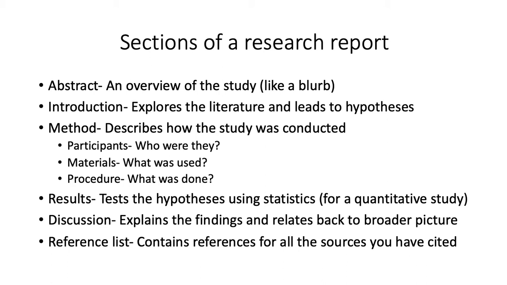The next section is the introduction section. This is where you explore the literature and provide justifications for your hypotheses. The method section describes how the study was conducted, and this is usually made up of 3 subsections: participants, materials, and procedure. After the method section is the results section. So this is where you'll test your hypotheses using statistics. And the discussion section will explain those findings in more plain language.